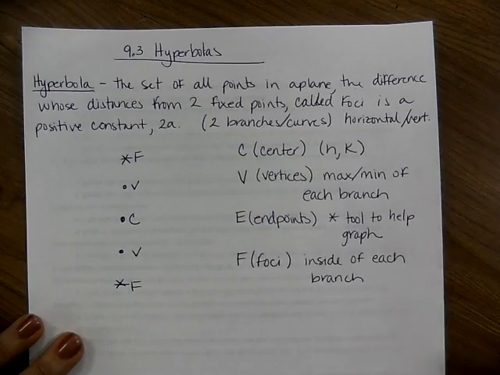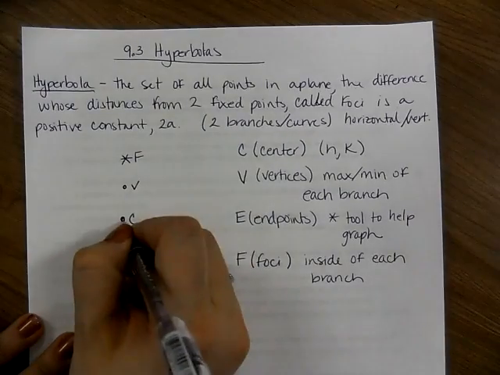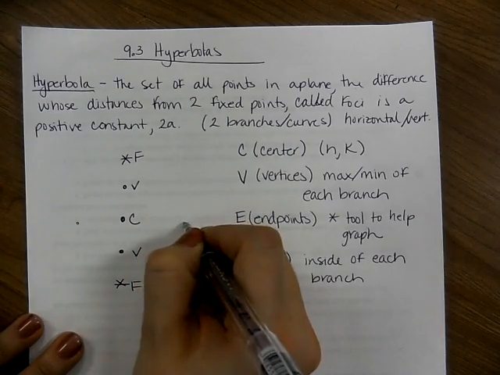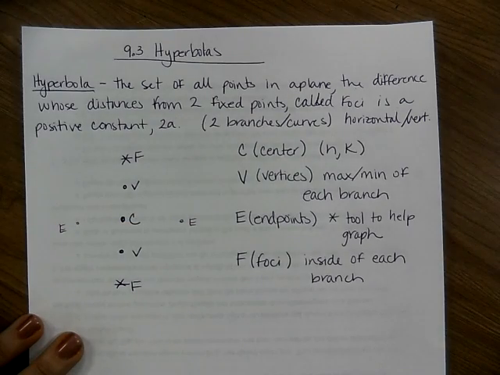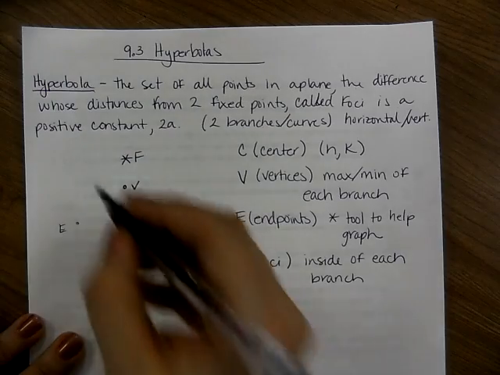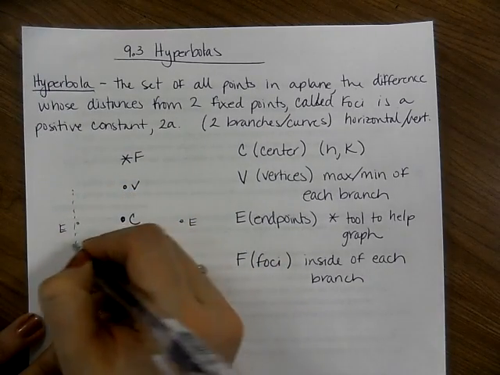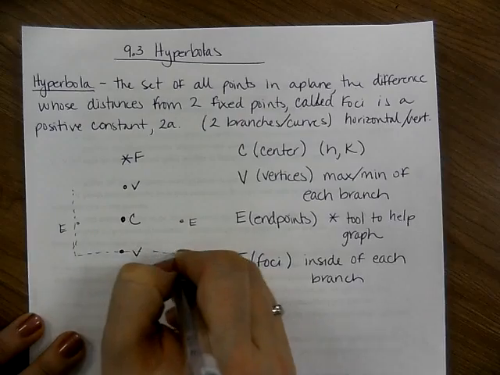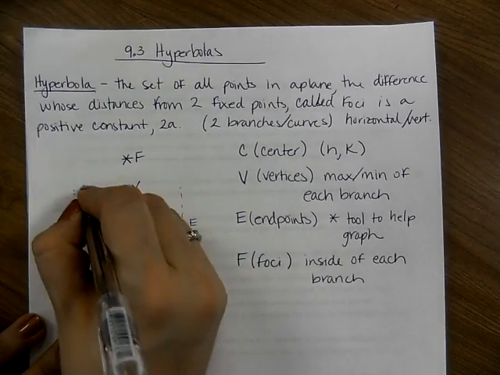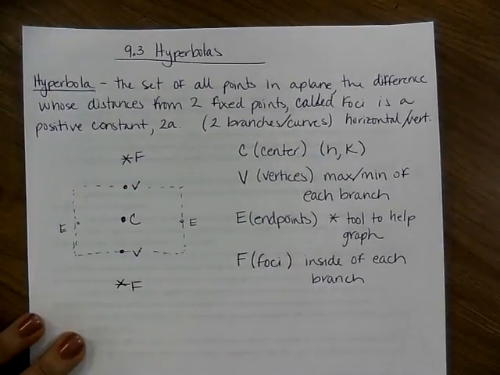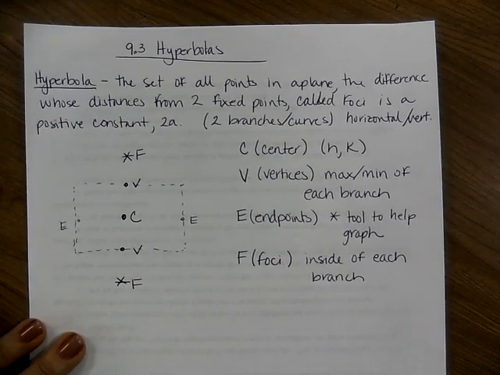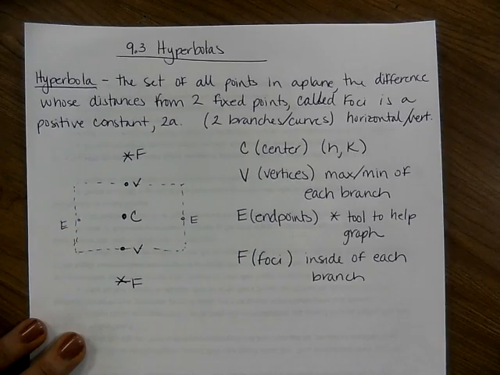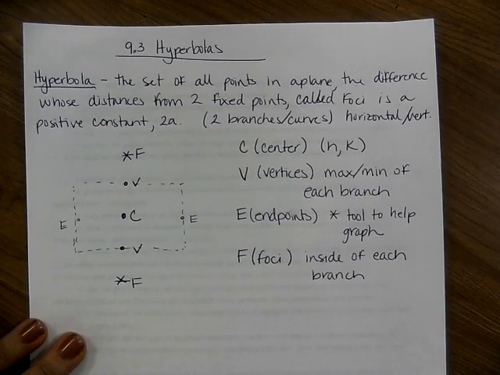Now all we have is a bunch of points in a row so far. Okay. So there are these endpoints that exist, and they will be to the left and to the right. Okay, and the reason why we put them on our graph is really just so that we can create this like fake box, basically. Okay, so you're going to have like this box, this rectangle, that connects your vertices and endpoints, and you're going to draw it in dashed on your graph.